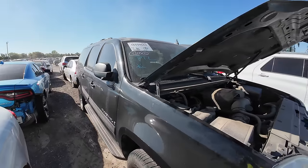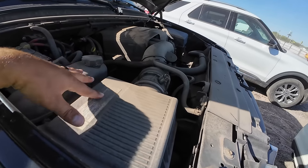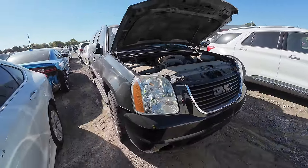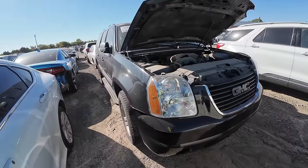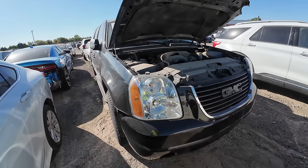I'm sure it's a 4L60 because this is a 5.3 — and it is a 5.3, I always feel like I have to look even though I know for a fact. Two-wheel drive, so it's not a hard transmission to replace, not expensive either. This is something you could literally do at home in a driveway if you wanted to. Why don't we throw a jump on it and see if it runs?